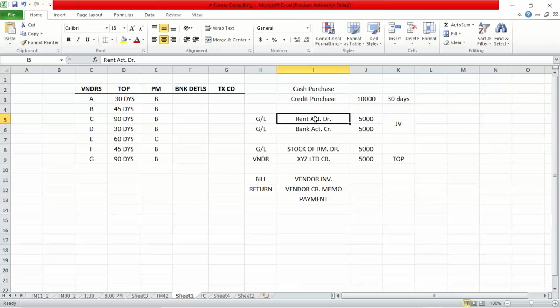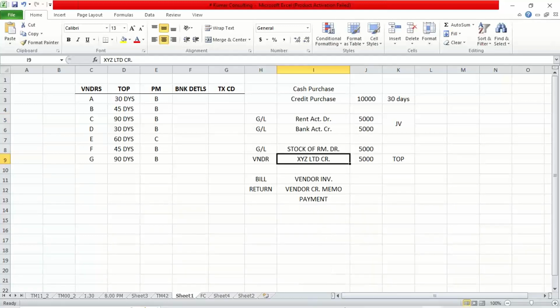Rent GL means, of course, it's a kind of service. Let's suppose Tata Motors, whatever this corporate office premises is there, they have taken it on lease, on rent, right? In the sense, a particular builder or a particular vendor has rented this entire premises to Tata Motors, and every month Tata Motors is going to pay a certain amount in the form of rent. So that also can be posted here in the form of account payable. Okay. So first of all, we must create a vendor.